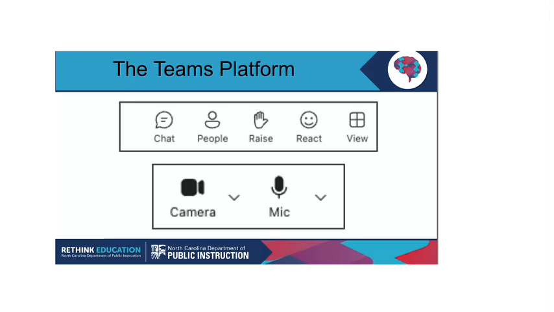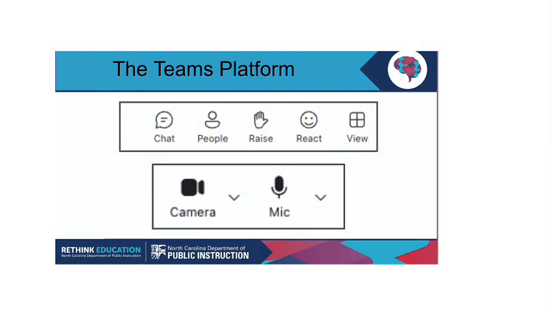Okay, the other thing we're going to test is the reaction button, the smiley face. When I click on that, I have a thumbs up, a heart, claps, a wow face, and a big old grin. So I want to ask you how you feel about pineapple on pizza. Awesome. Fabulous.